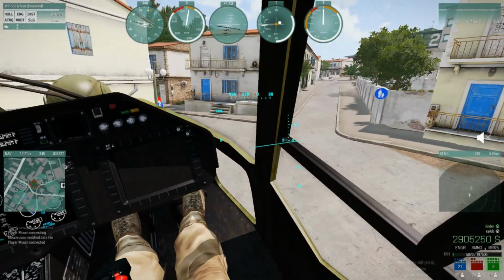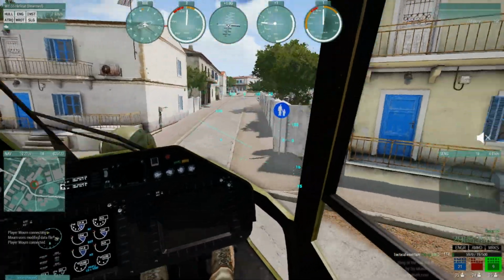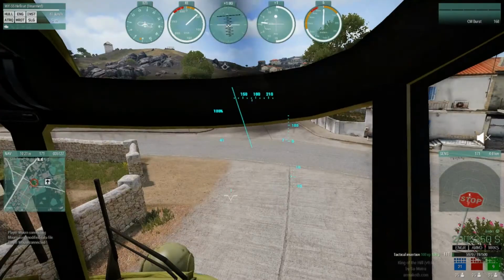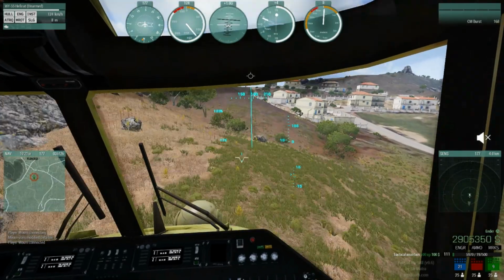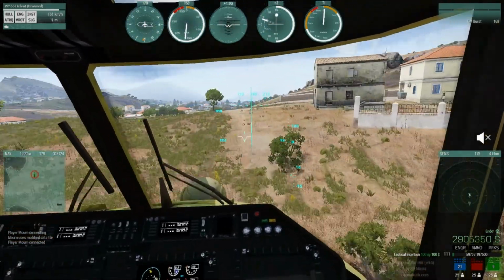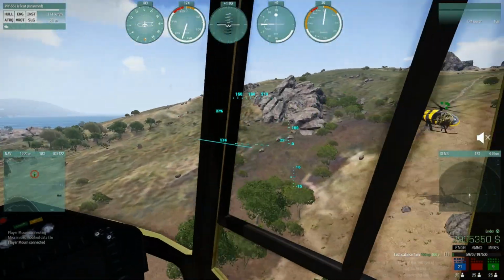Auto harvest coming in. Left cyclic. Caleb, go. Ooh. Weird. Alright. Not bad, not bad. Getting a little choppy right there. That was weird. Zoom.